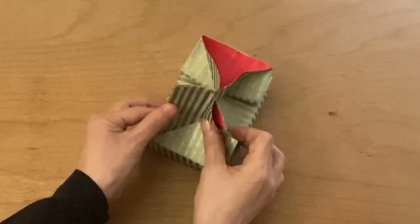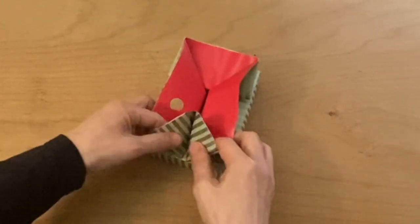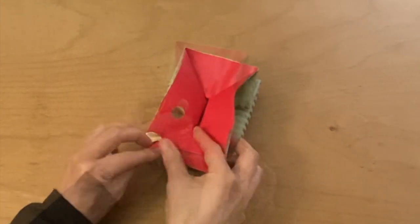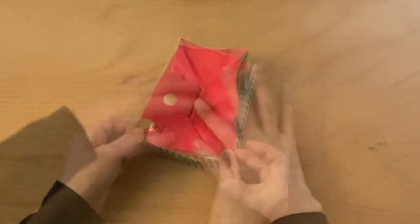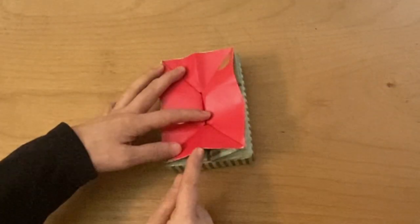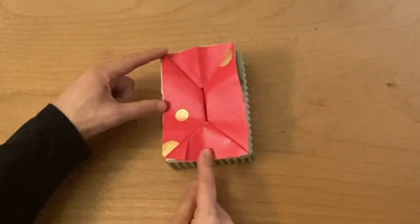Open the bottom and align both bottom edges vertically. Then open it left and right like this. Open it completely while making clean corners. Fold along the line connecting the bottom center point and the center of the left edge.